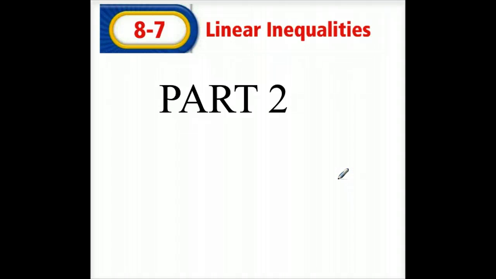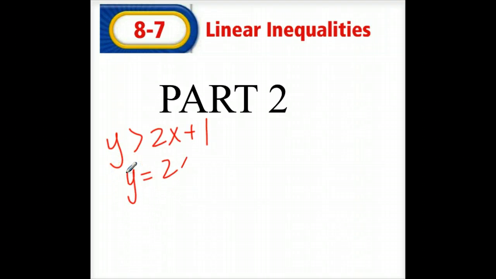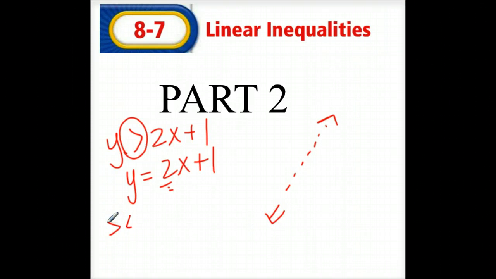All right, reviewing really quick what we learned in the first part of 8-7, we learned how to graph an inequality. So if we had an inequality like y is greater than 2x plus 1, to graph it, we made it an equation temporarily, used our y-intercept and our slope to graph the line. Oops, and because it's a greater than sign, I should have made my line dotted. So we use dashed lines when we have a greater than or less than sign, and we use solid lines when we have greater than or equal to or less than or equal to. So dashed for the first two.